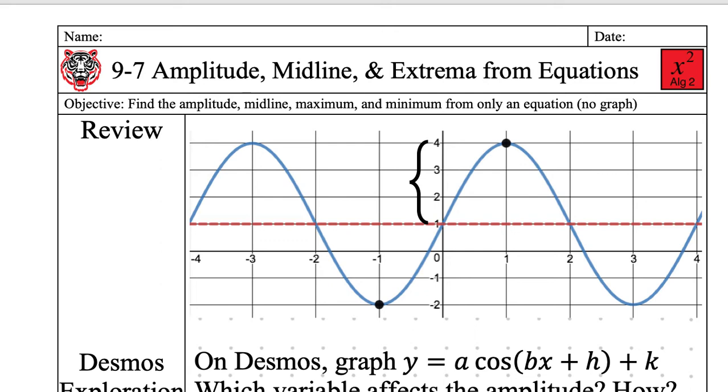All right, we are in Algebra 2. Today's date is Tuesday, February 25th, 2020. Make sure all of your names and dates are on your papers. I'm assuming you're not writing because you already did that? Yes. All right, so some review.